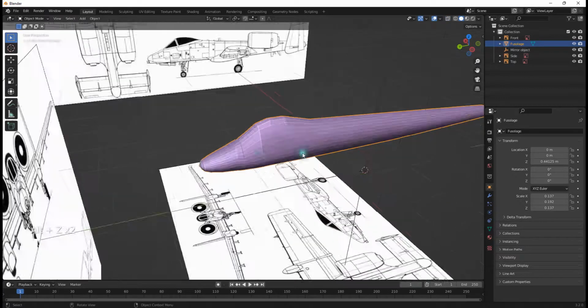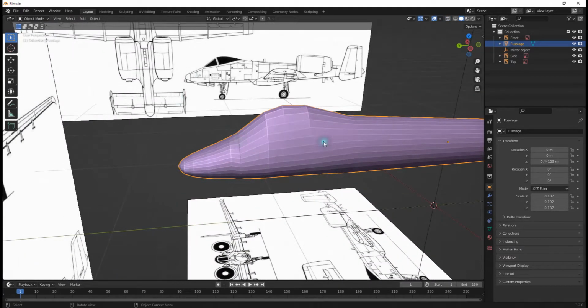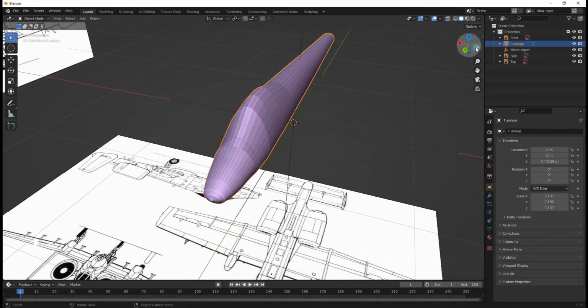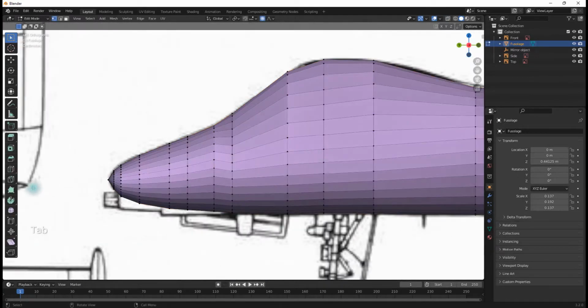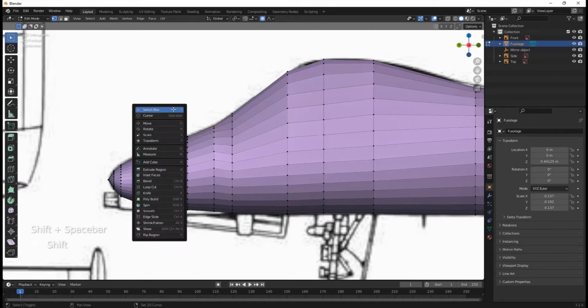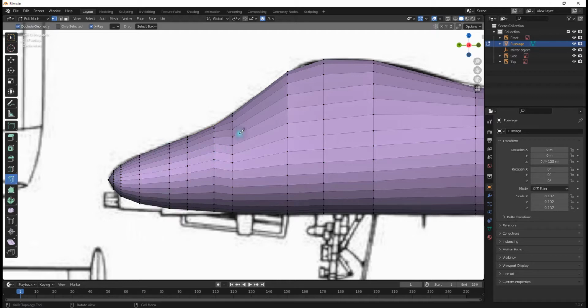And now we can cut out the windshields. So I'm going to go into side view, and I'm going to hit Tab to go into edit mode. And right here on the toolbar, this knife tool, I'm going to select this, or you can see the hotkey right here, which is Shift Spacebar K, and right here, the knife tool, so I can hit K, and now I'm in the knife tool.